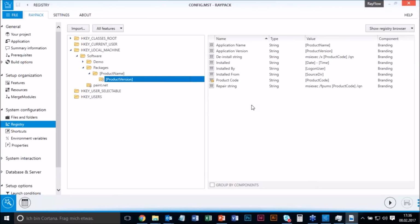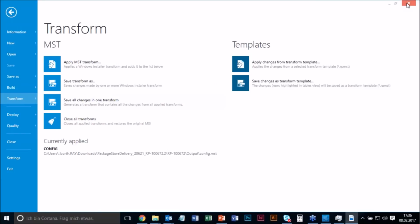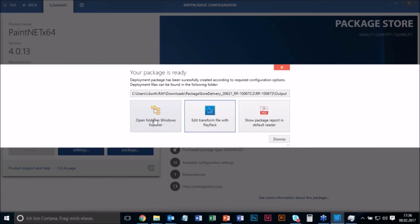Yeah, I want to stay in the marketing. So as you can see, these are all the things which are in the branding yet. But as I already said, this is all configurable. Right, but the thing to take out of this is that even though you downloaded an advanced package and did the initial configurations with the included raypackage.exe, you're not limited to just that. You obviously can use then Raypackage or whatever other tool. You can go in and make further configurations as needed to the package. So it's not that you're limited to just what you're getting from the configuration wizard.